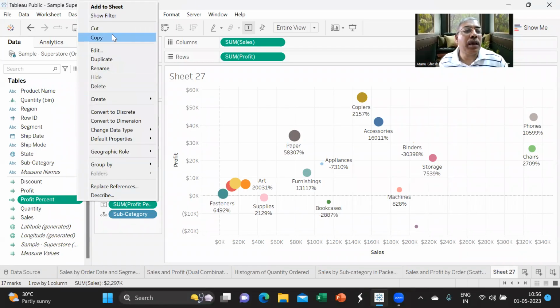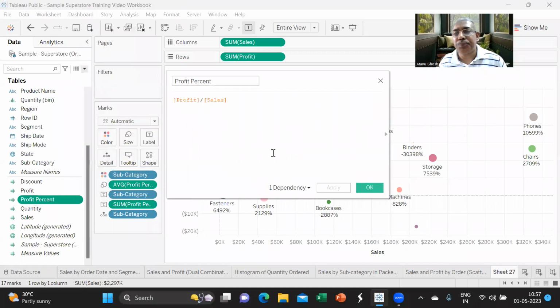If we look at the formula for this, what it is saying is profit divided by sales. So the way Tableau is going to calculate is, Tableau is going to take individual order line items and calculate the profit and sales. So whether we do a sum or we do an average, the result is the same, because the calculation is done at an individual line item.